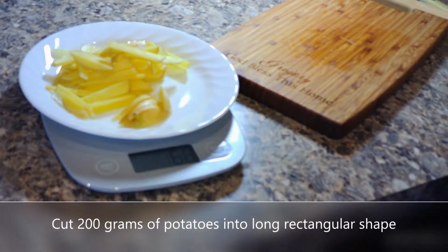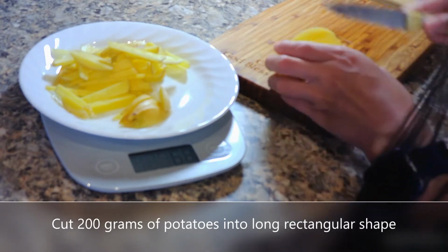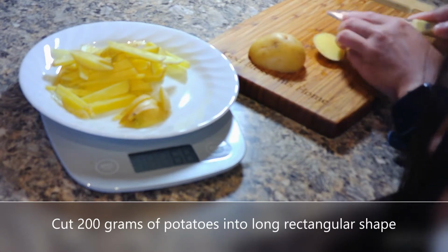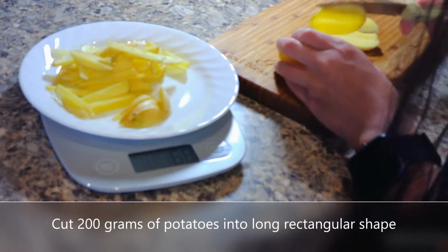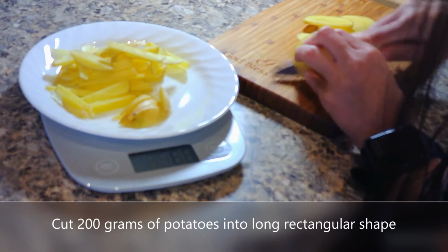Okay, so the first thing you want to do is cut 200 grams of potatoes into a long rectangle shape. As you can see, I'm doing right now, I'm cutting the potatoes, and then I'm weighing them at the same time to make sure that I get 200 grams of potatoes.